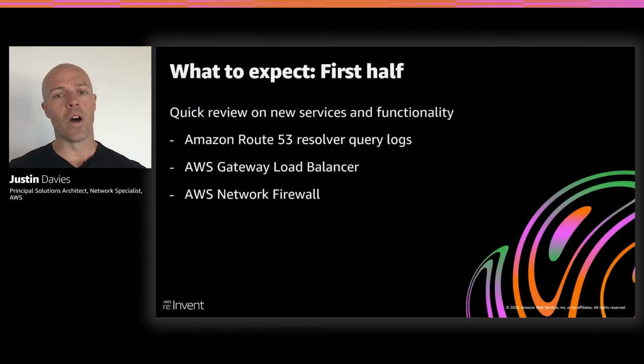We're going to start off with a quick review on some of the new infrastructure and networking tools in the AWS toolbox that you have at your disposal for creating the security posture you desire. For example, the Route 53 resolver query logs, AWS Gateway Load Balancer, and the new AWS Network Firewall. Now, the story wouldn't be complete if we didn't touch on some of the tried and true systems, things like security groups, VPC flow logs, effective use of VPC and Transit Gateway routing tables, as well as fully managed and intelligence services, such as Amazon GuardDuty, that can take away a lot of the heavy lifting and guesswork on identifying vulnerabilities and security incidents.